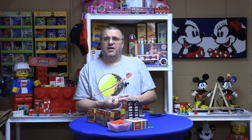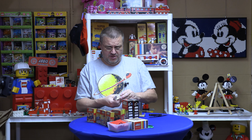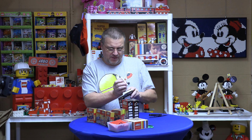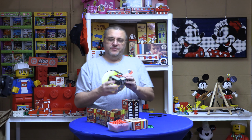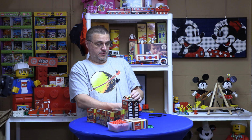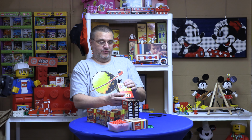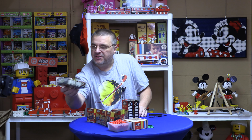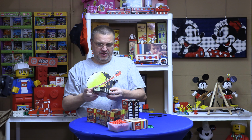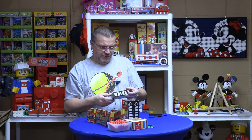Jabba, when did the Blue Track come out? Any rate, so this is a box of those, and I'm pretty sure, 229B, I did not have one of these in my collection. I cannot read that, but it does have a 50-cent price tag on there. It's kind of cool seeing those old vintage price tags on there. So this is 50 cents, right?